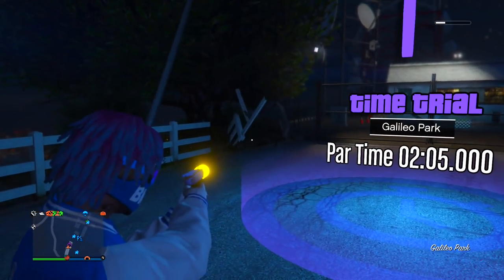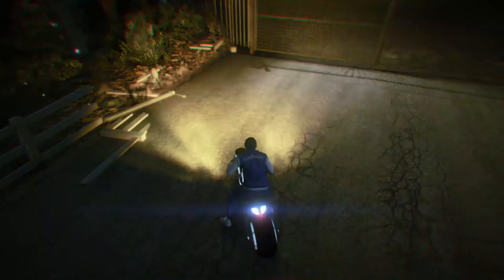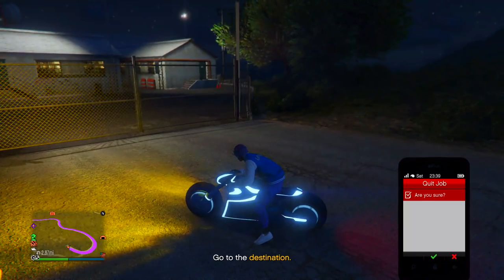And once you're here, make sure you guys go ahead and knock that fence off, because it's very important, because we're going to have to go through that here in a second. But yeah, go over to the time trial, and what you're going to want to do is start it up. Now press the pause menu and go mark where the actual waypoint is, because it doesn't actually give you a waypoint when you start it, so it's going to help us out.